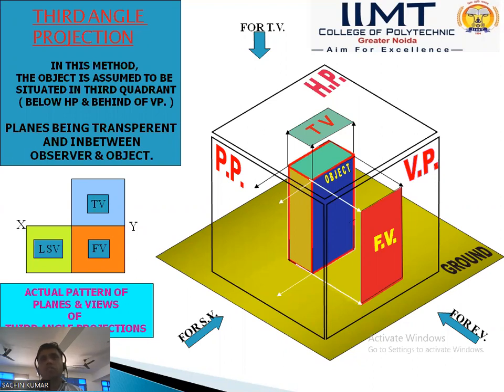In the case of the second angle and fourth angle projection, if you draw the front view and top view, they are both above the XY line, and the front view and top view are overlapping. So we cannot draw in the case of second angle projection and fourth angle projection. So next we discuss the side view.